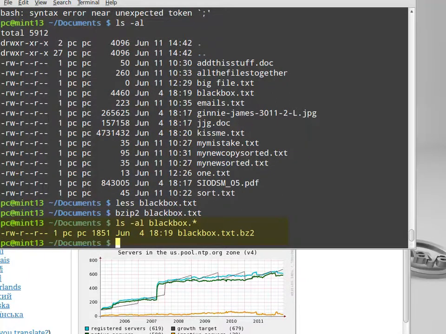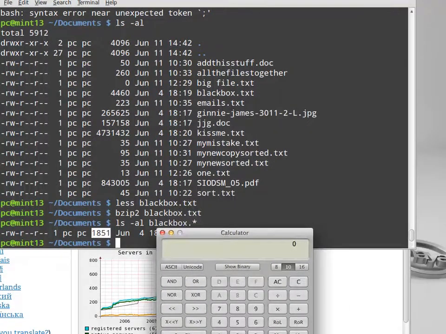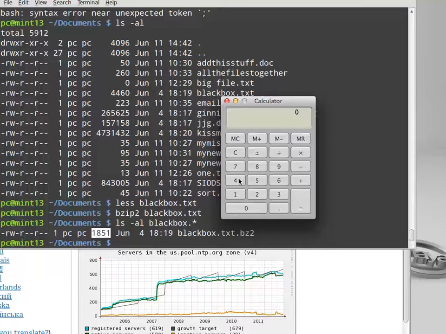So what happened? Well, we see that we have a blackbox.txt.bz2. The .bz2 extension indicates that it's a bz2 compressed file, and we see that the new size is 1851. If we want to see how much this was compressed, let's look at how much space we saved. So 1851 divided by 4460, and we'll see how that compared.